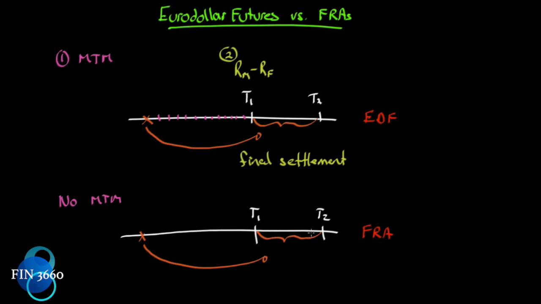Well, the payoff for a forward rate agreement occurs at time T2. Market rate minus the forward rate. And you'll recall from Chapter 4, what we did was we simply discounted it back to time T1 so that there could be settlement at T1, but the contract, the forward rate agreement, specifies settlement at T2. So there's our second difference, a mismatch in the timing of final settlement. So let's see how we deal with each one of those two things.